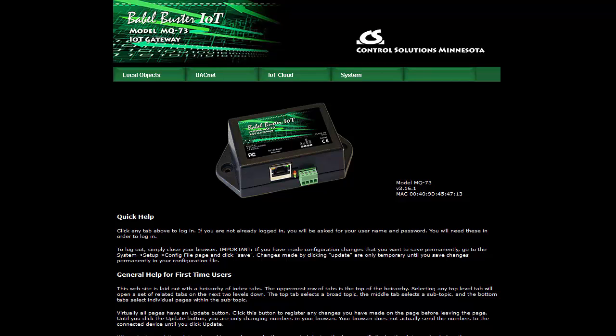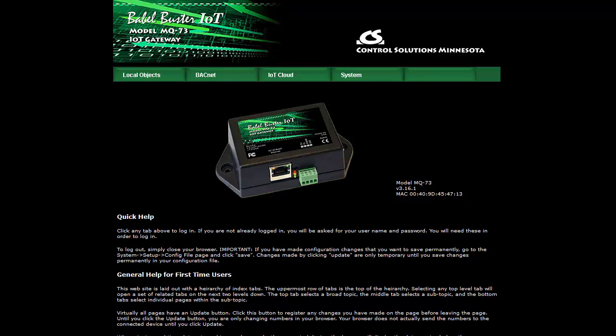In this video, we are going to take a look at the event rules and event notification capability of the IoT gateways. You might also think of this as alarm monitoring. The BACnet and Modbus versions of event notifications work the same. The only difference is whether we reference BACnet objects or Modbus registers in terms of the data we're looking at internally.